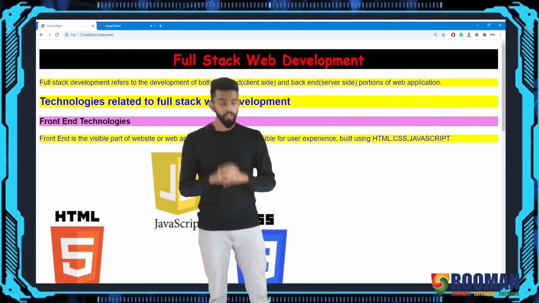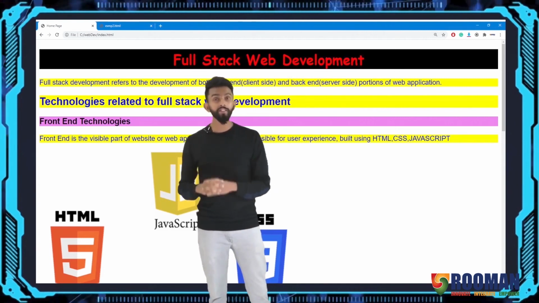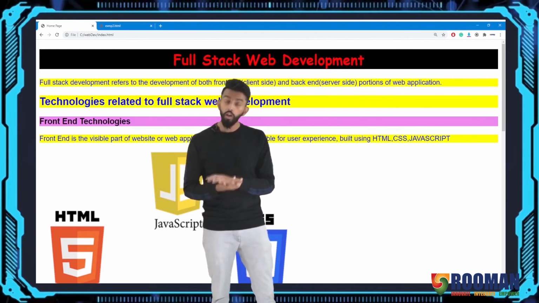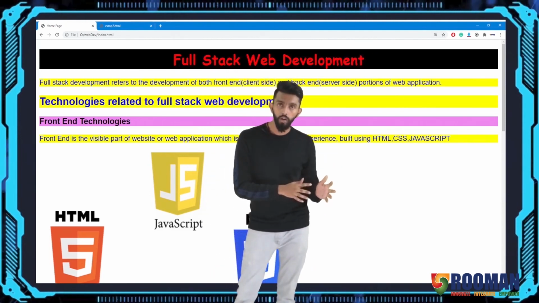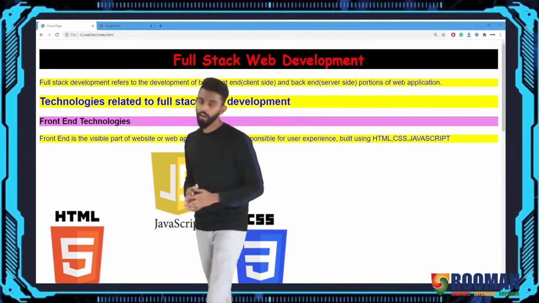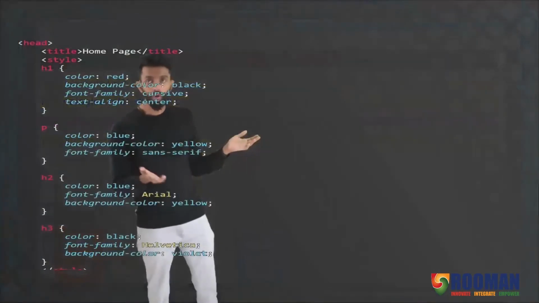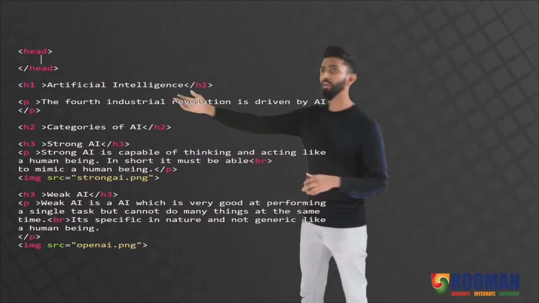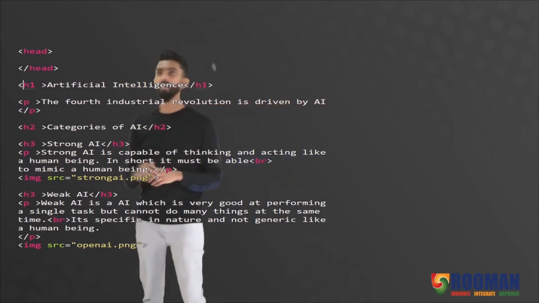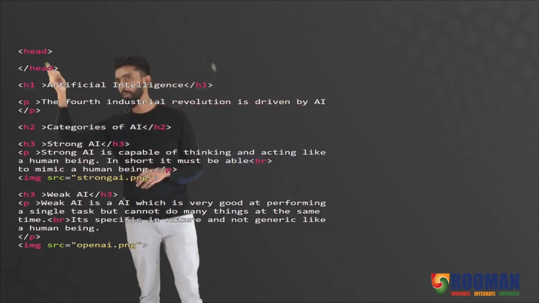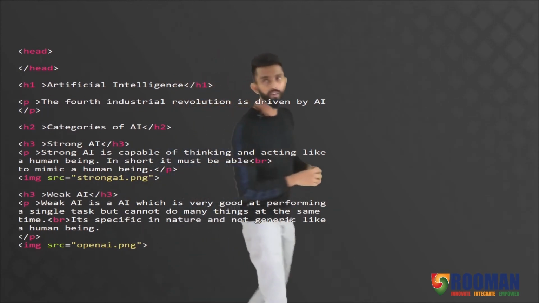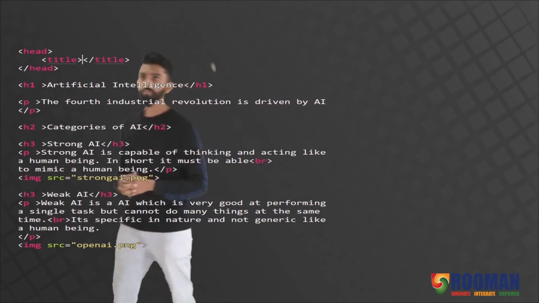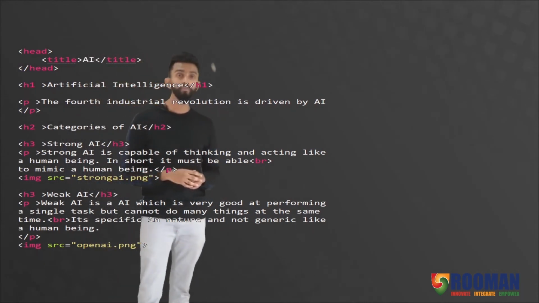Now, just because of the way you have written CSS, there is no way for you to reuse the code. You have to retype the code. For example, if I take you to my editor, this is the code for whatever I was speaking about. This is the code for that page. As you can see, this is the head. Inside the head, I have not given any title. Maybe I'll give a title as well. I'll just call it AI. Any confusion till here?